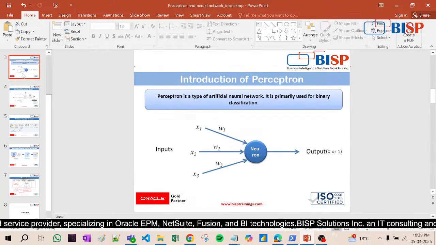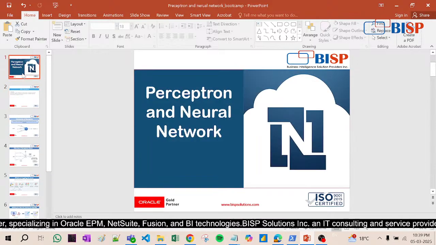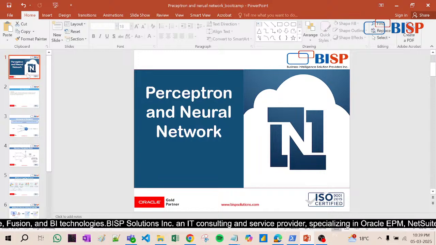Now Perceptron is of two types, right? Single and multiple. This is a single layer Perceptron. In our next upcoming video we are going to see the multiple layer Perceptron.